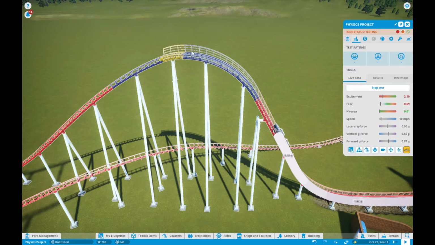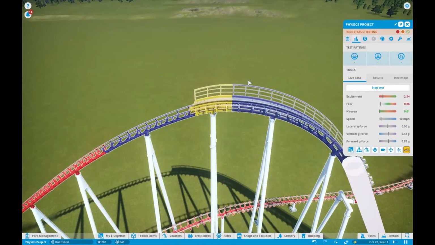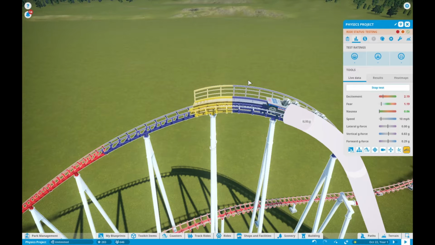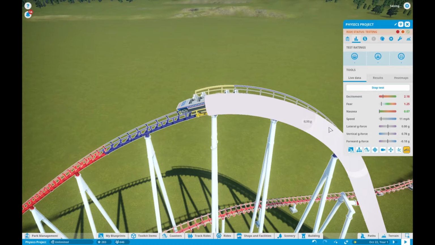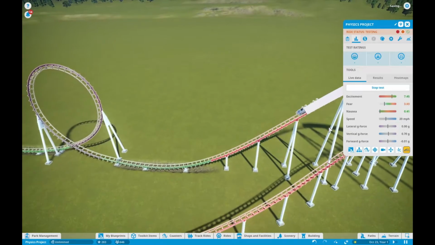So the very top of the hill is going to be our first main focus spot. The roller coaster moves at 10 miles per hour all the way up the chain lift, and at the very top, before it starts accelerating down, it's going to be at around 0.86 g-forces, still moving at a constant 10 miles an hour. At this point it starts coming back down, so we were at 86, now we're down to 81, because I have a little semi-steep drop right there that's different from the rest.